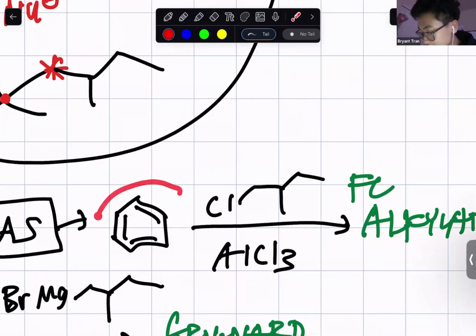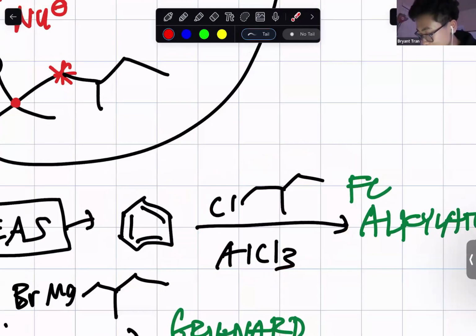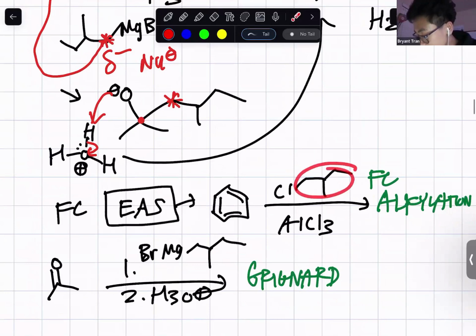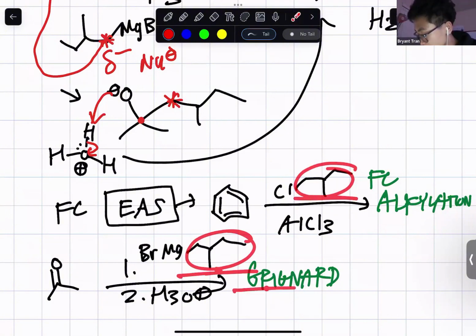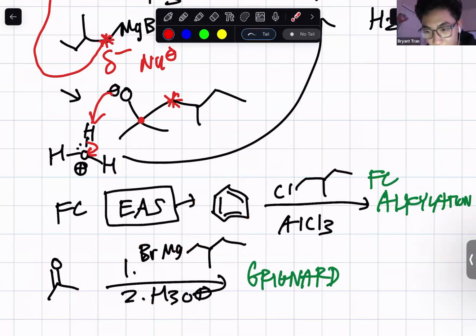And we have a benzene here, and then we have this specific set of reagents here with the metal catalyst. What would that do? Chlorine attacks, and then we proceed with the EAS reaction, right? So don't get trapped by recognizing similar reagents, because that is not going to help you determine what reaction it is, right? You also have to analyze what reactant is given to you and what other reagent is given to you, and know the chemistry that way.